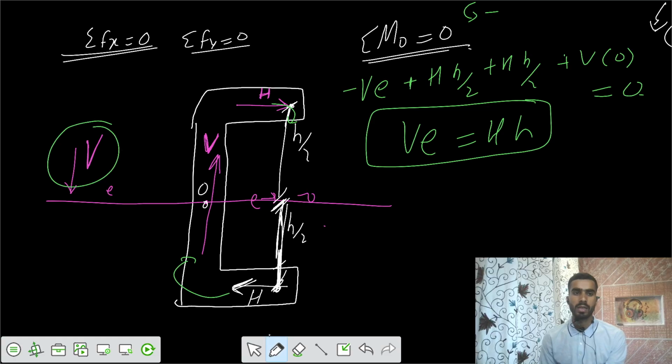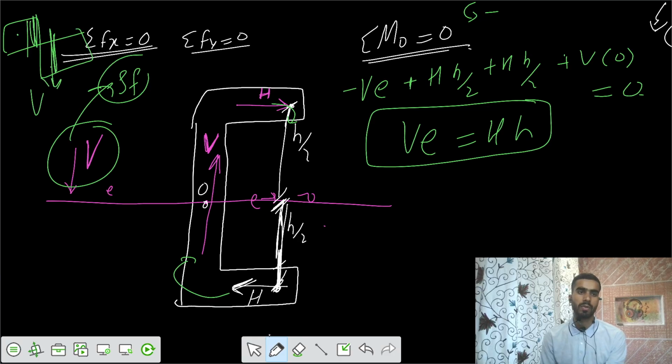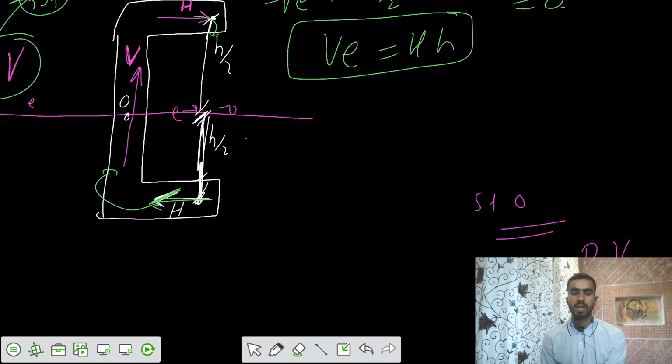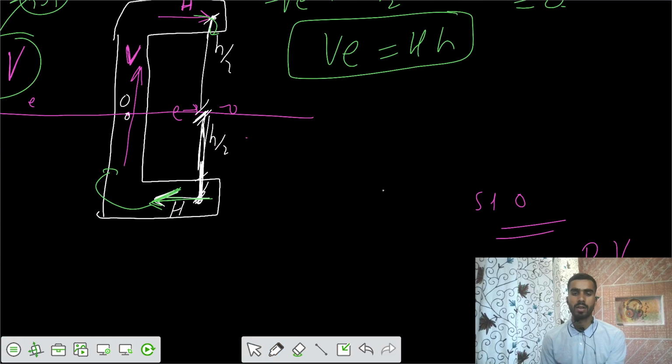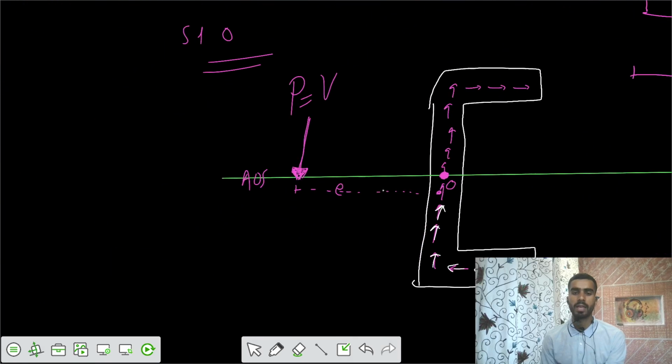We know that V is the external shear force on that cross section. There is some shear force diagram. We know that there would be some shear force V at that particular location of x. Okay, but what is the value of h? How can you get this value of h? We say that because of the shear flow, there would be some shear force h along the horizontal. But how can you get the value of h?